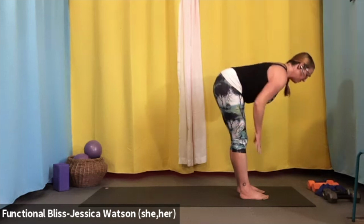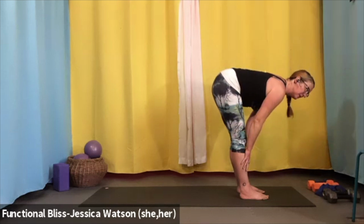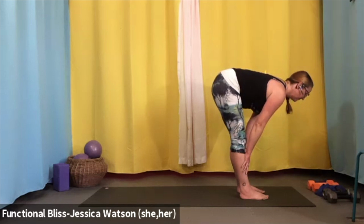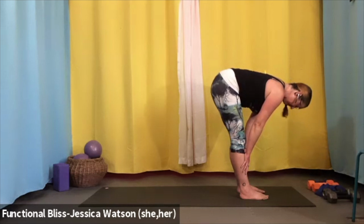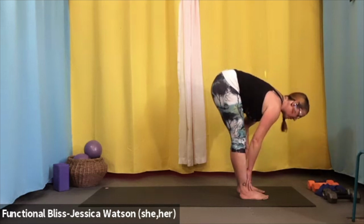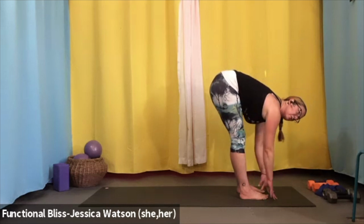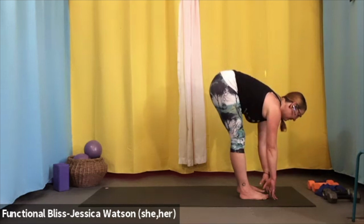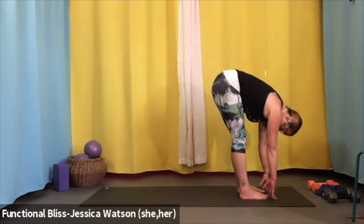And then we're going to walk our hands towards our shins. So we're just going to come a little bit lower, a little bit longer through the spine, and then come back to that nod of the head up and down. Beautiful. And now we're going to walk down just a little bit further. So maybe down towards the bottoms of the shins, or you can touch the ground. And then keeping that nice long line to the best of your ability, lift and lower the head a couple times here.